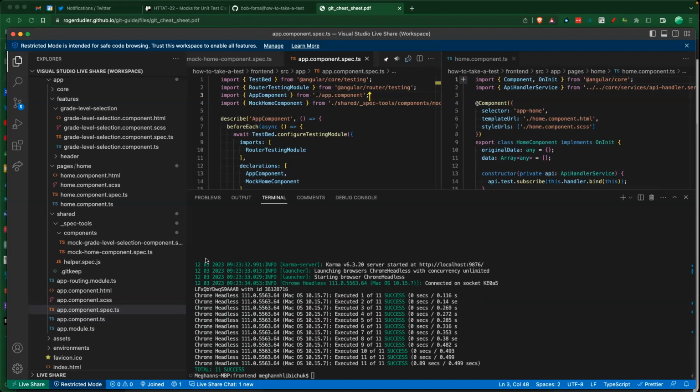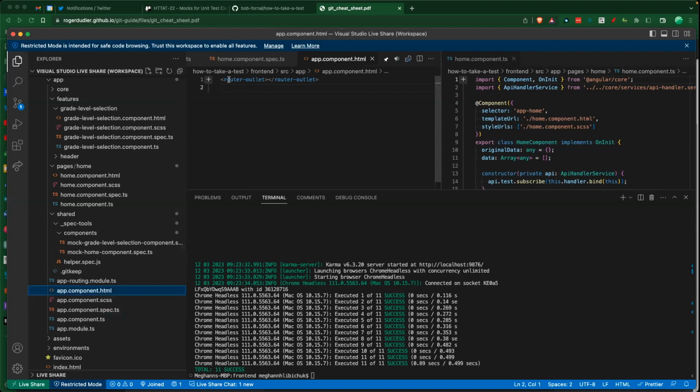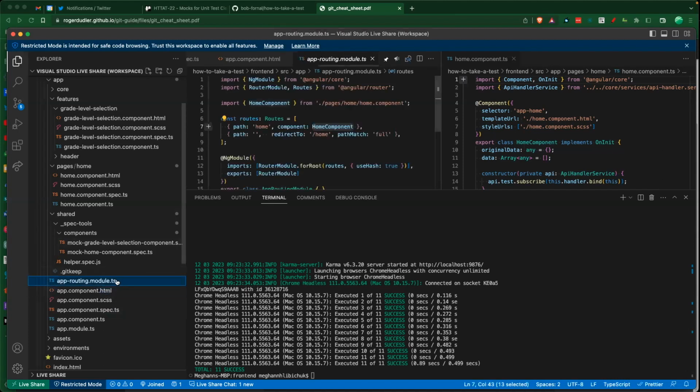All right. Well, let me explain my thought process on this. What I think happened is, we got the router outlet, so it's navigating home, right? Well, the route actually uses the real home component. But I don't know why the test would have worked that way, because this should be using the real home component, which is using the real grade level selection code.